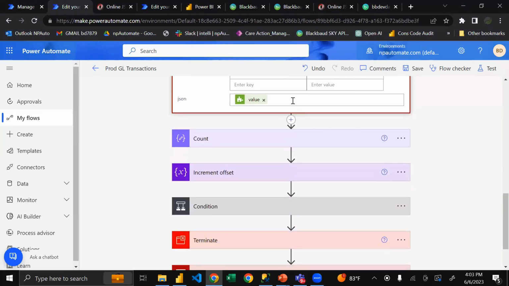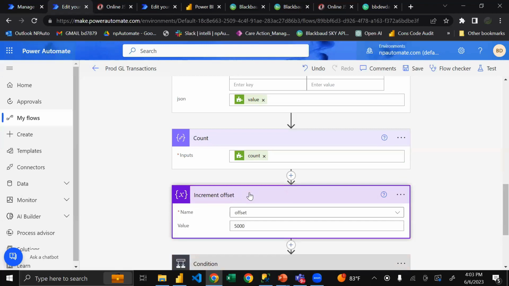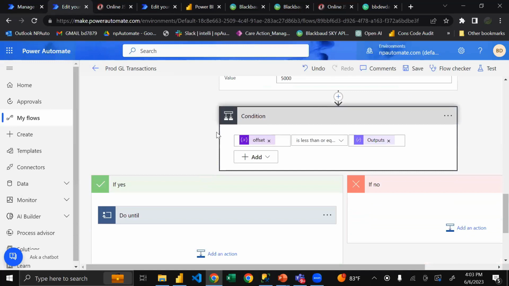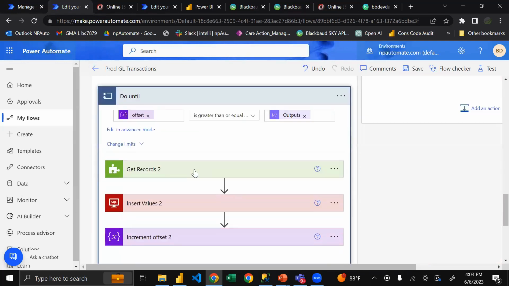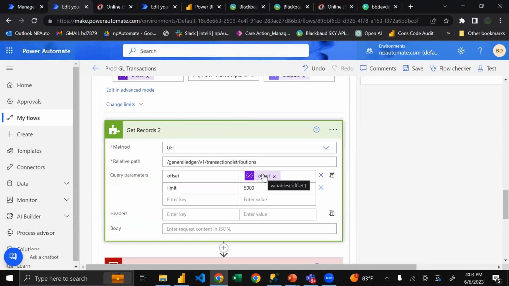Now, what we typically have to do, I only had like 400 records here, but in a lot of cases, there's 1 million records. And so we typically pull a count to help determine how many records we're working with. We increment an offset value, and then we start going through a loop. So we start looping through, okay, if the offset is less than that overall count that we're looking for, let's just do this again. Let's pull the next 5,000 records and let's insert those values. So it's really the same thing. We just keep incrementing up and up and up. So, whether it's 5,000 records or whether it's 2 million records, this solution can be used to populate that information.